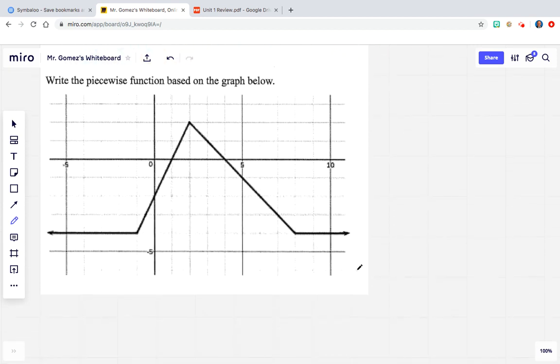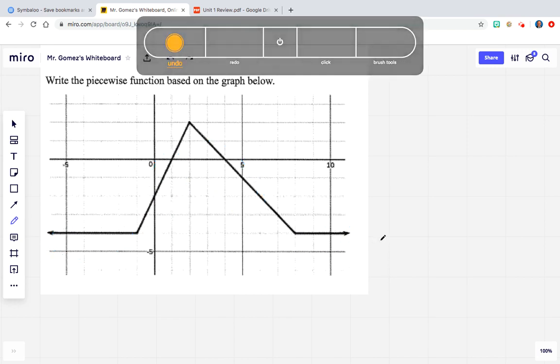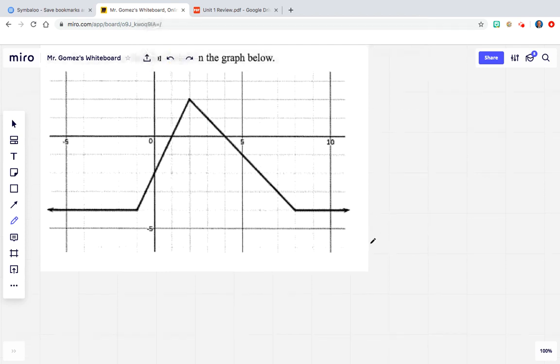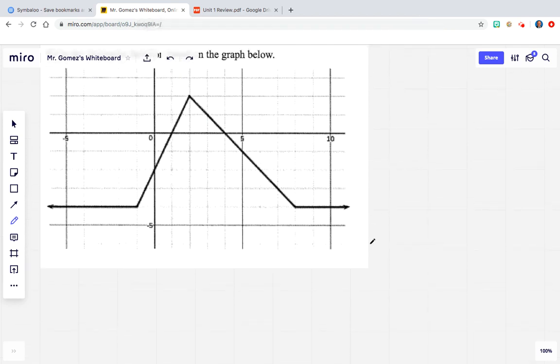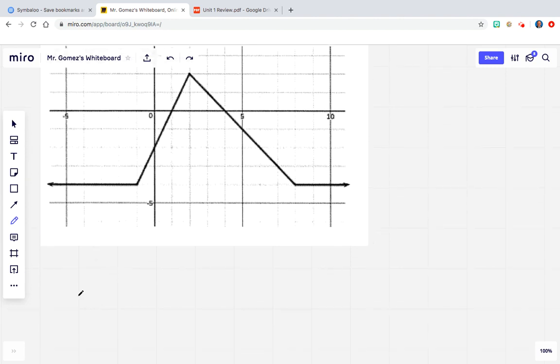So this right here is like the backward process of that problem we just did. All we're going to do is notice we have 1, 2, 3, 4 lines, 4 pieces of lines. So we're going to have 4 different functions as our piecewise function, okay? So let's go down here. So we'll say f of x is equal to, and we have 4 different functions. So let's make this fairly big.